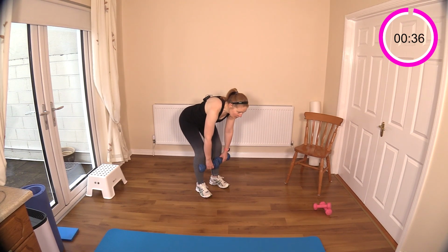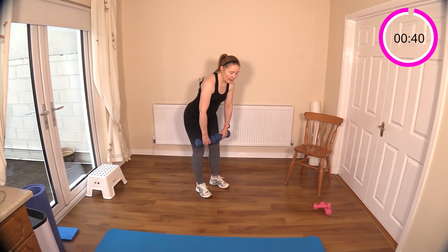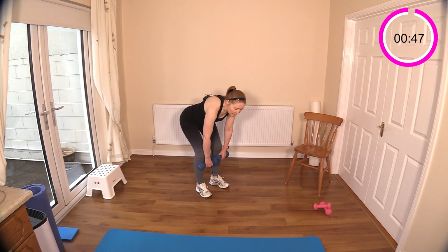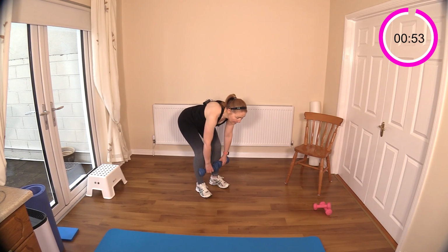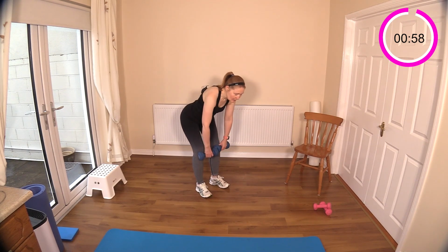And you don't have to let those weights go all the way to the floor. In fact, you may end up rounding your back if you try to go all the way. Good, keep that back flat. Most of the population just do not have the mobility to go to their toes with this one. So we play it safe here. Good. Now one-sided exercise coming next.